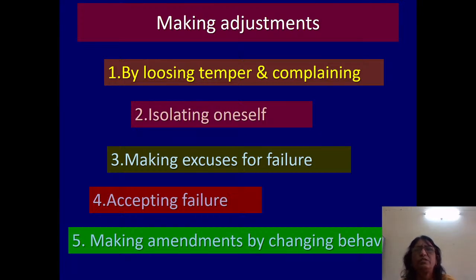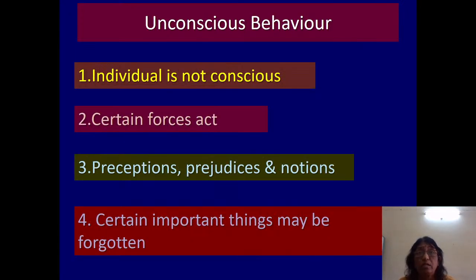Means it's an excuse for failure, and then they accept failure also. They say, yes ma'am, I did not do well, because again some lame excuses. And then making amendments by changing behavior. Some of them try to change their behavior, adjust themselves, and then they start accepting their failure, and they want to make success in their life. So these are the making adjustments.